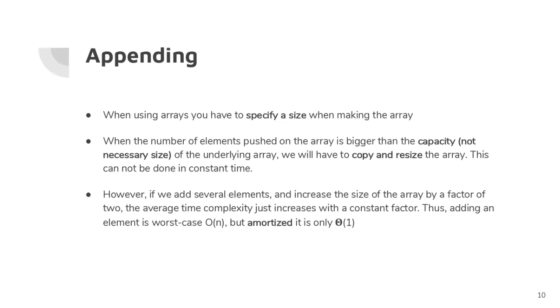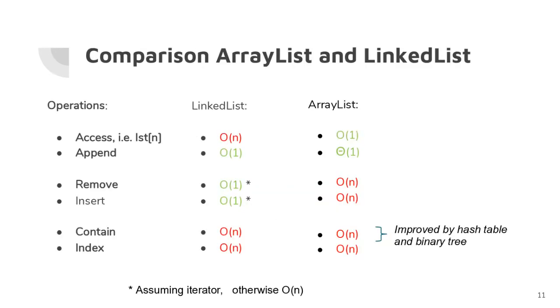There's one detail here, and that is if you have an array and it has free capacity, then appending is quite fast. You can just add the value to the end of the list in a free slot. But once in a while, your array is going to get full, and then you have to resize the array and copy everything. But we can say in the worst case, appending to an array list is O(n), but amortized, so averaged over different runs, it actually runs also in constant time. So that's about appending.